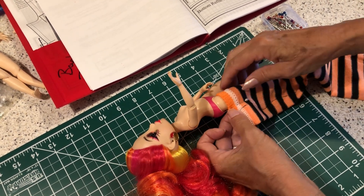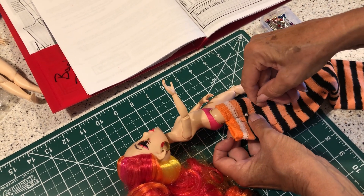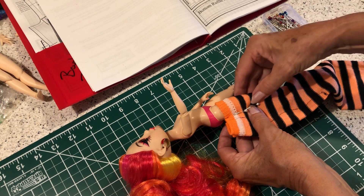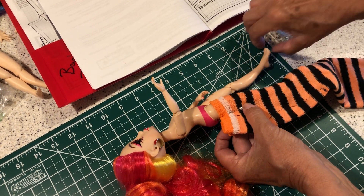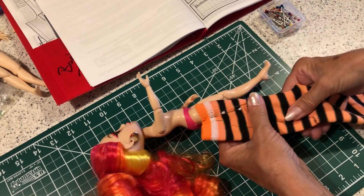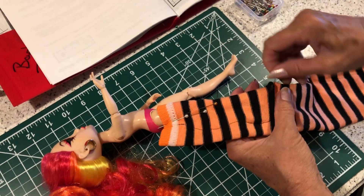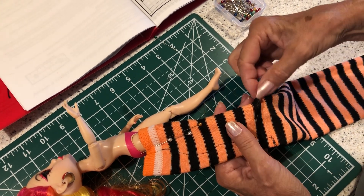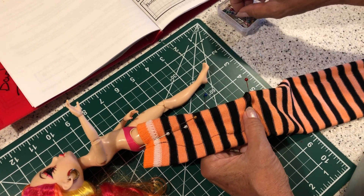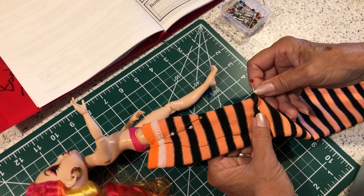You pull these out right as you sew down the line — pull it out before your sewing machine gets to the next pin. A lot of times I'll put my nail right on it in the direction I'm going. When I get to the foot, I usually come in at an angle so that you know it's the foot and exactly where to end. And then I have the angle of the foot to the heel right there.